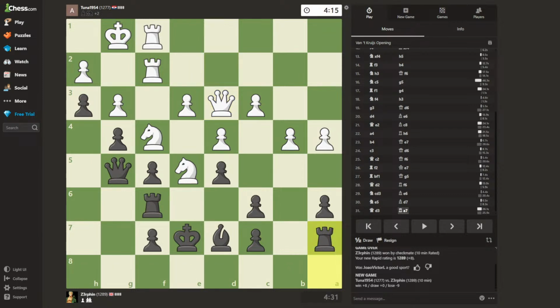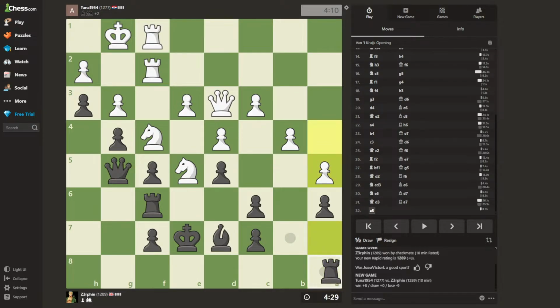Just make a move for the sake of it. I don't want to go lower than him on time. It's up to him to win the game. I'm not going to make it easy, but yeah.